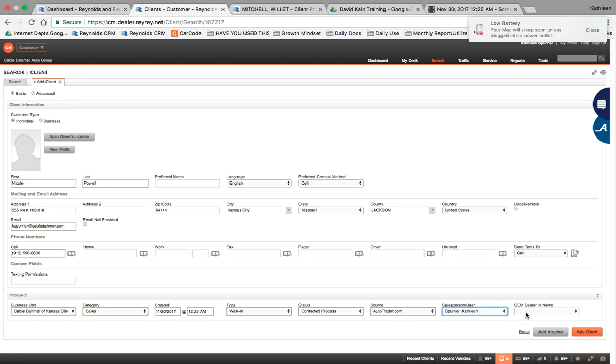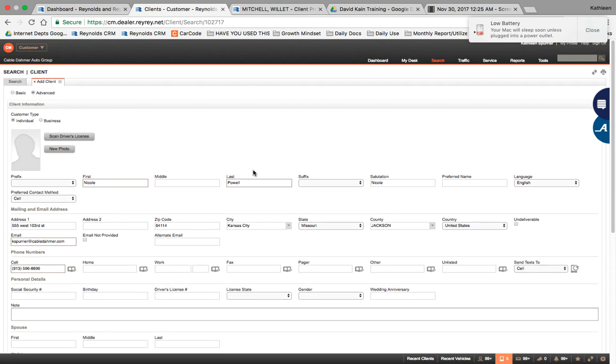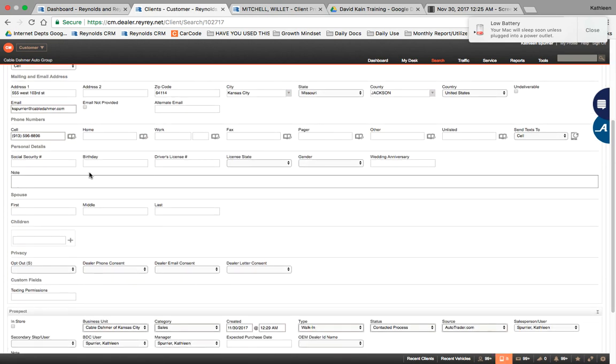Your name should generate here. All right. And then we're going to be able to either add, or you can also do advanced. And that's going to do another drop down here. Anything that you know about the customer, I would highly suggest just go ahead and get it done all at once, and do the advanced, put their social security number if you have it, if you're at that point. If you know any of this information, just put it in. It's a lot easier.